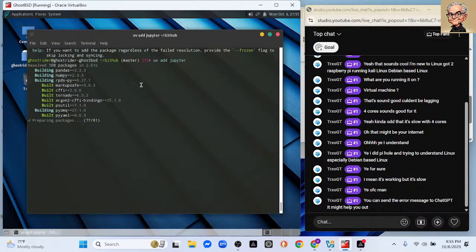Preparing packages, built. So how come we didn't recognize the fact that NumPy was already built?